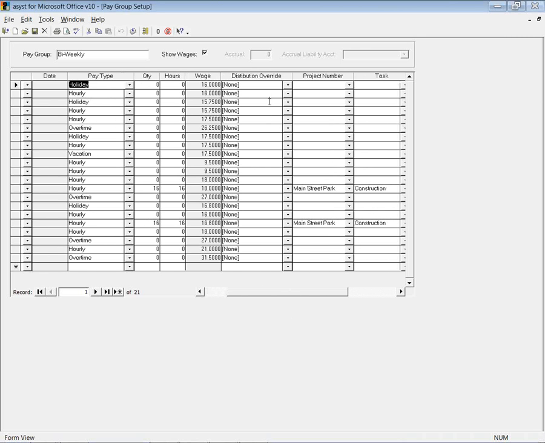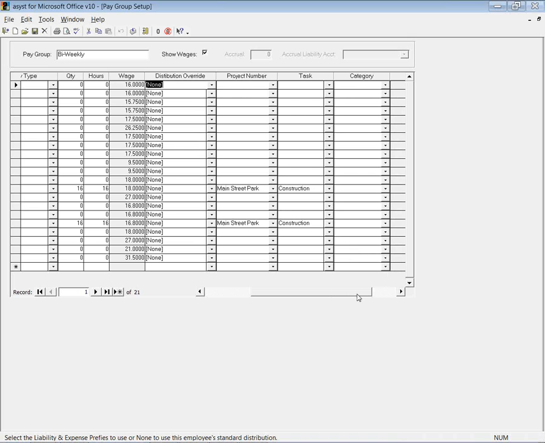Other things you might do: you might want to override where the pay is going in the general ledger. So you may want to send it to a different department or a different fund. And remember, for the employees that you've got set up by percentages, it'll do that for you automatically, but you can override that. We have some clients that set up grants and projects, and in addition to sending journals to the projects and payables and purchase orders, you can also account for time. So if you have, for instance, one of those DARE grants and the police officer is in the classroom, you can track that time, and when you run the project, it's going to pick up the payroll time as well.